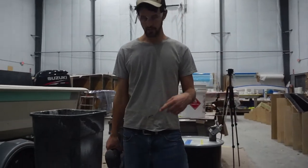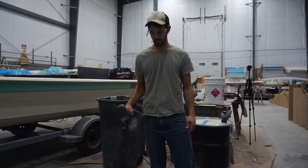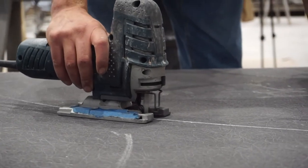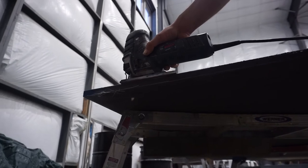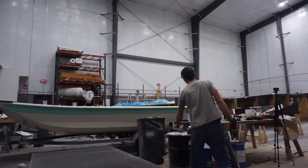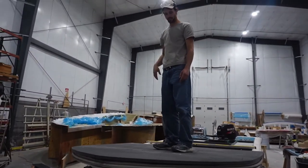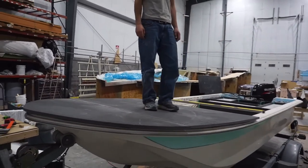So what we're going to do is cut outside of the line, because we want to measure twice, cut once. Well, I'm going to cut twice, so I'm going to measure 5 times, cut twice. But anyhow. Guys, look at that. Just look at it. This is going to be fun. Oh yeah. There's going to be a few fish killed on this thing, that's for sure.